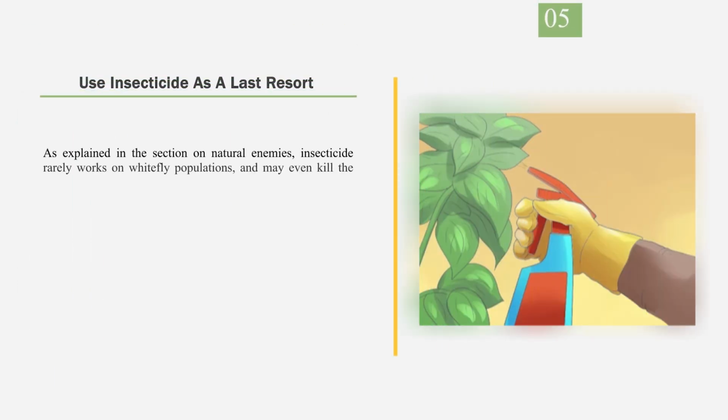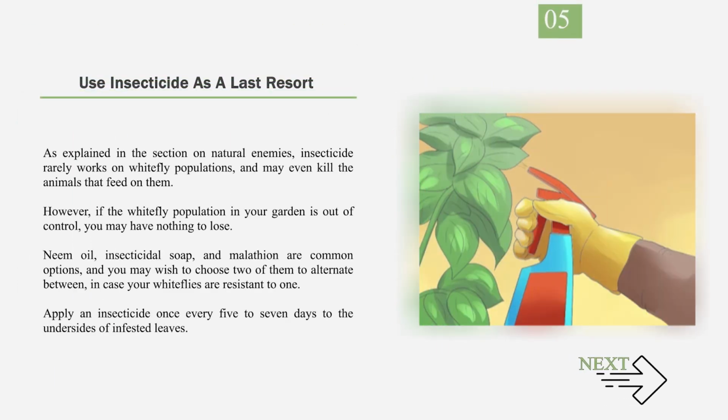Number 5. Use insecticide as a last resort. As explained in the section on natural enemies, insecticide rarely works on whitefly populations, and may even kill the animals that feed on them. However, if the whitefly population in your garden is out of control, you may have nothing to lose. Neem oil, insecticidal soap, and malathion are common options, and you may wish to choose 2 of them to alternate between, in case your whiteflies are resistant to one.